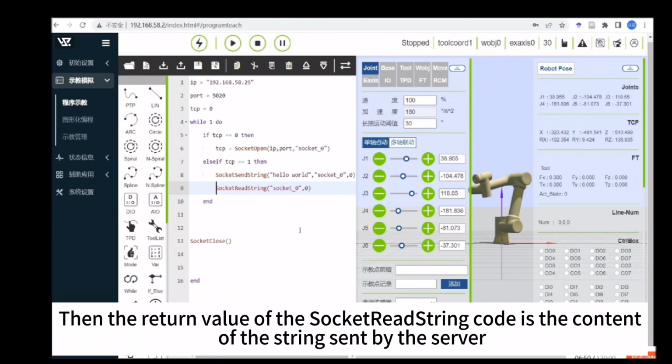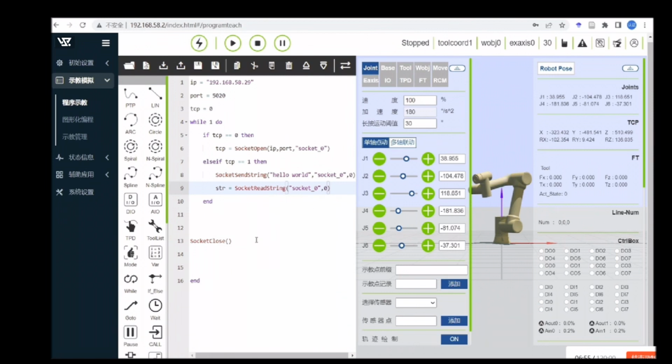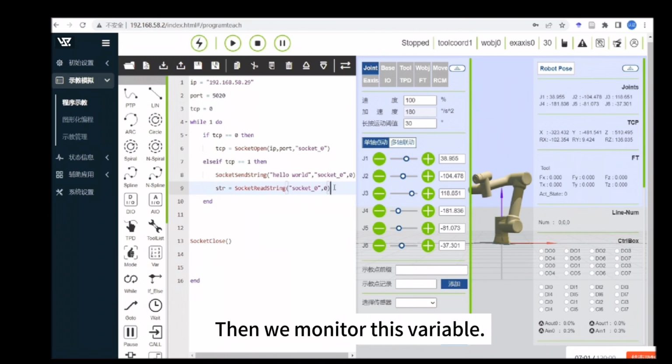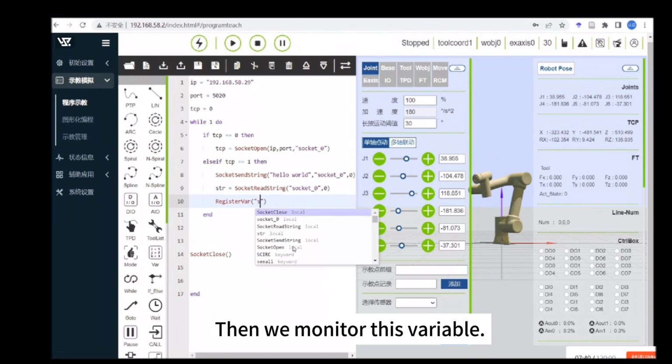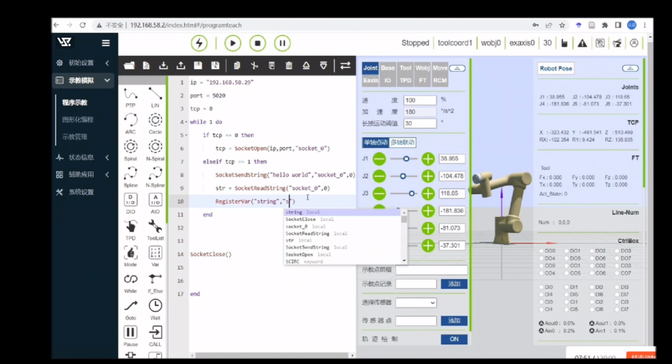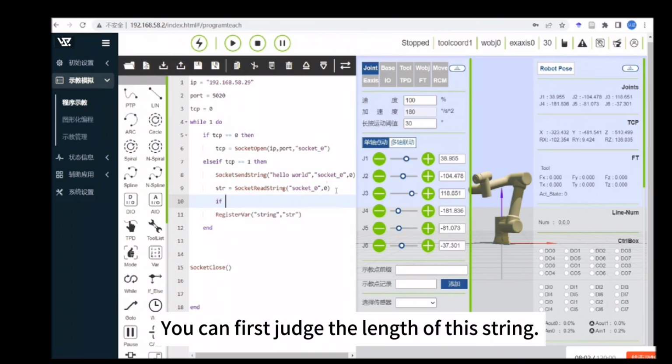Then the return value of the socket read string code is the content of the string sent by the server. Then we monitor this variable. You can first judge the length of this string.